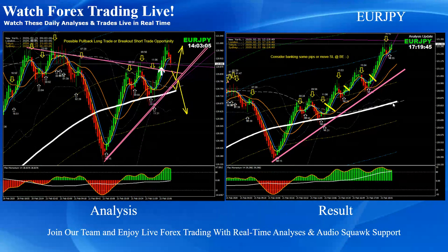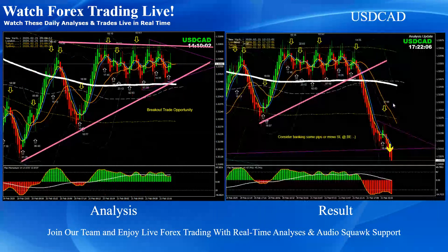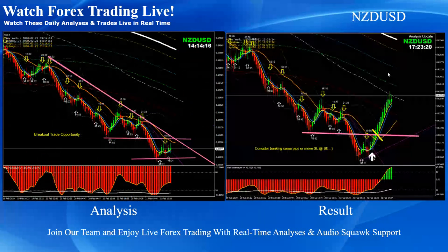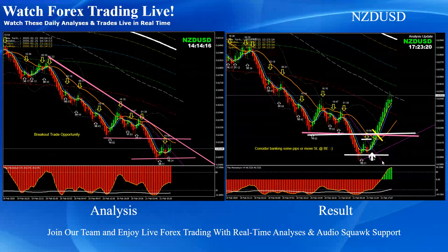Beautiful long trade on euro-yen. Dollar CAD — straightforward consolidation breakout short trade. Aussie dollar — amazing counter long trade, triangle pattern breakout. Kiwi dollar — straightforward; we mentioned if the price breaks the recent high, since price was at the fourth phase we were expecting another counter trade. The price nicely broke the flat pattern — beautiful counter long trade on kiwi dollar.